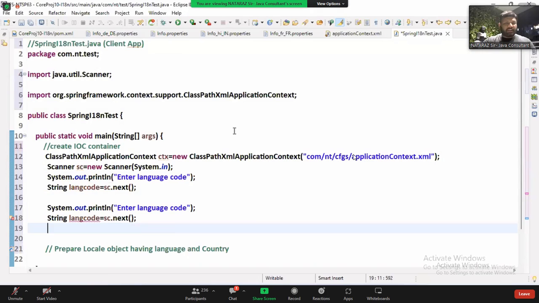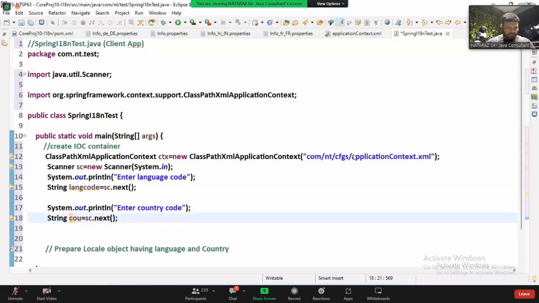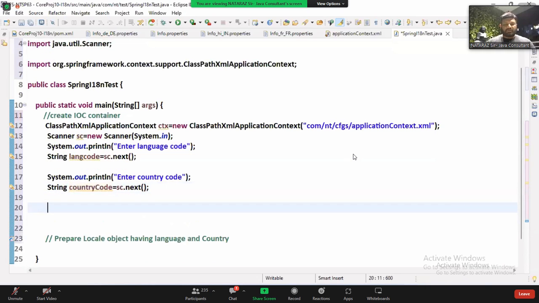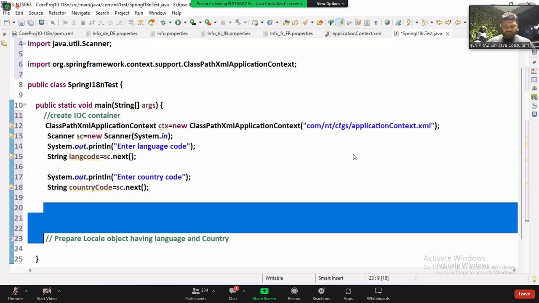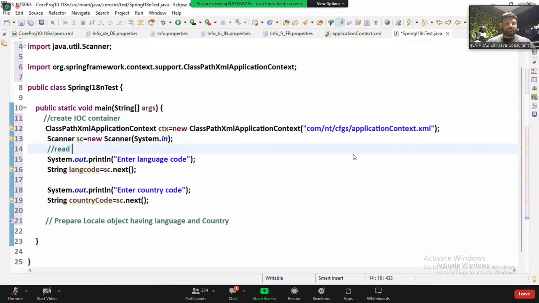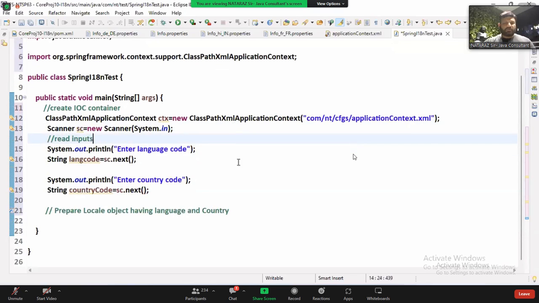Enter country code, guys. String countryCode is equal to sc.next. Read inputs.